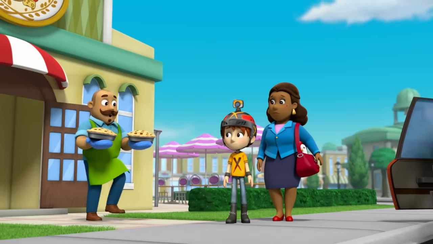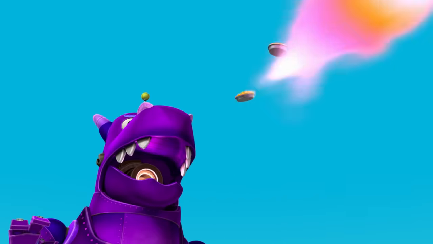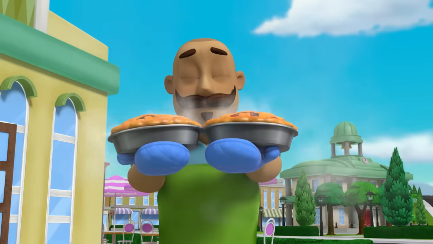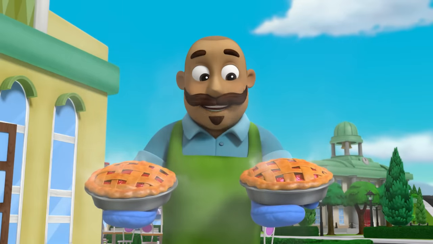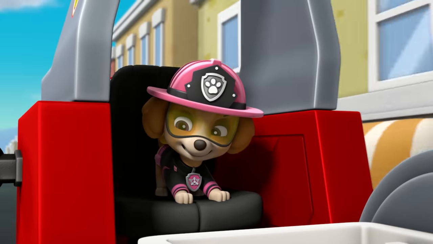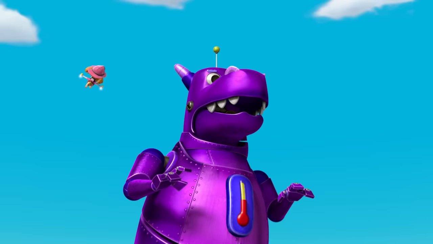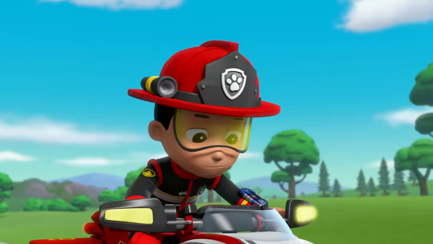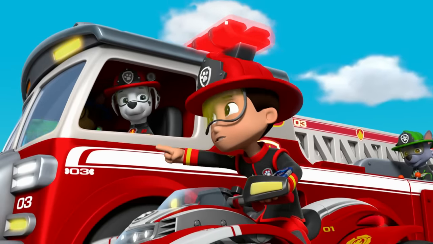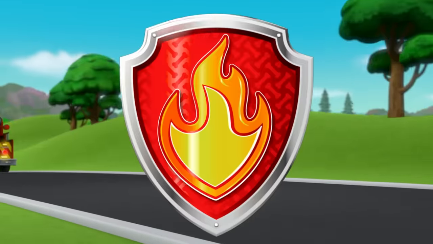I heard screaming. What's wrong? A giant lizard? Yikes! Chickaletta! Perfectly baked. Skye, see if you can find Gigantosaur. Ryder, I found Gigantosaur. Where is it? Near the lookout. PAW Patrol to the lookout. Fast! Now to save Chick-A-Lady.